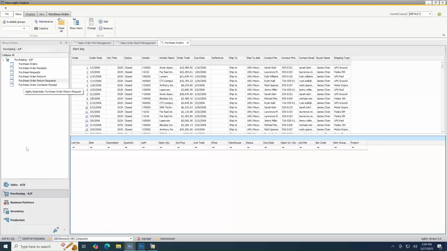And again, like I said, you see our WiSys menu here, and we can open each menu up and see the different default out-of-the-box applications that we deliver, right? You can see things in purchasing and sales. And as I open some of these, they will pop up here to the right. And I can have multiple grids open, as we call them grids. They are a live view based on an Excel-style formatting of columns and rows to expose information directly in SAP of the items that affect each grid here.